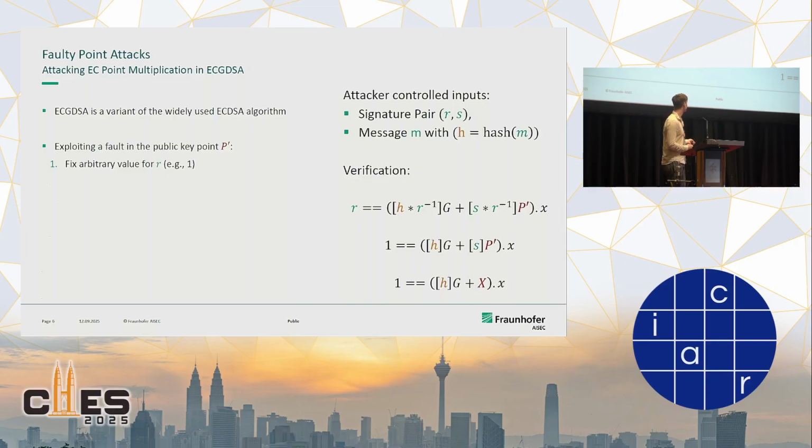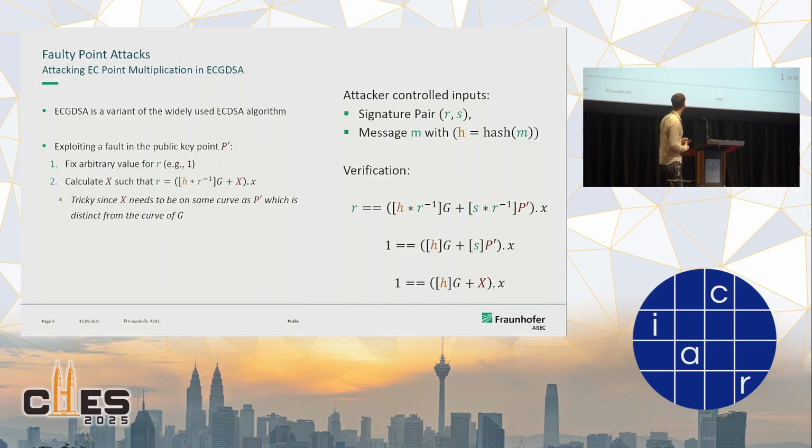We can see that almost everything here is already fixed. This point is already clear what it is. This left-hand side of the equation is constant. And now we only have this point x left that we need to find. Usually this is not a problem, but we know that this point x is derived from P prime, and P prime is not on the same curve as G since it has been faulted. So we are dealing with an addition between points that are not on the same curve anymore. So we have to find a solution for that.